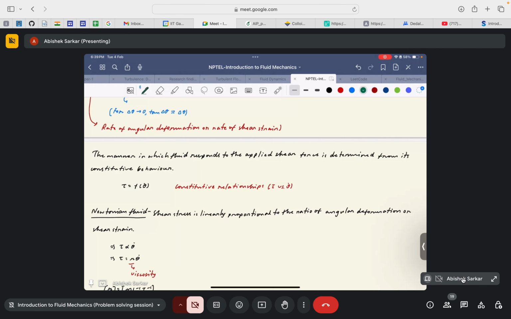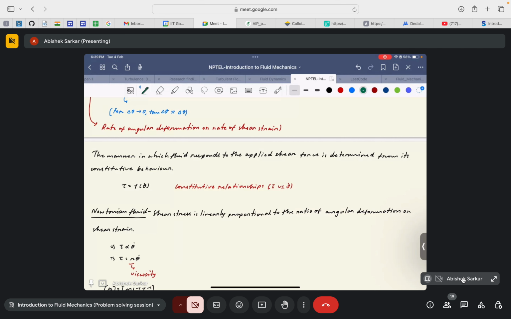Because it turns out to be an important parameter for our discussion from the previous week, like how we would want to find a traction vector or normal forces. To find the force we need the shear stress distribution, and to do that we need to find the relationship between the shear stress and the strain rate, or the rate of shear strain in this case. I hope this part is clear up till now.